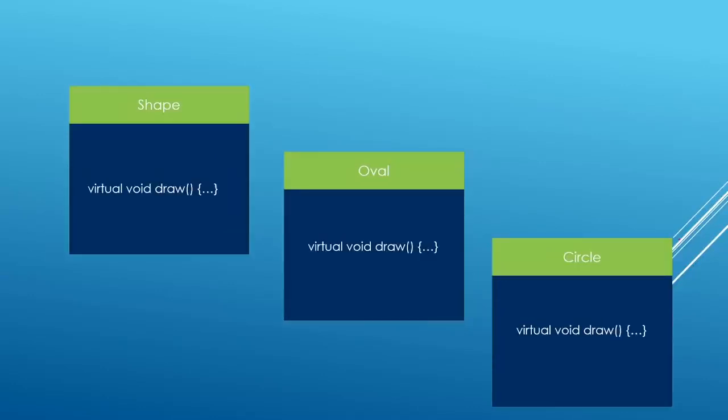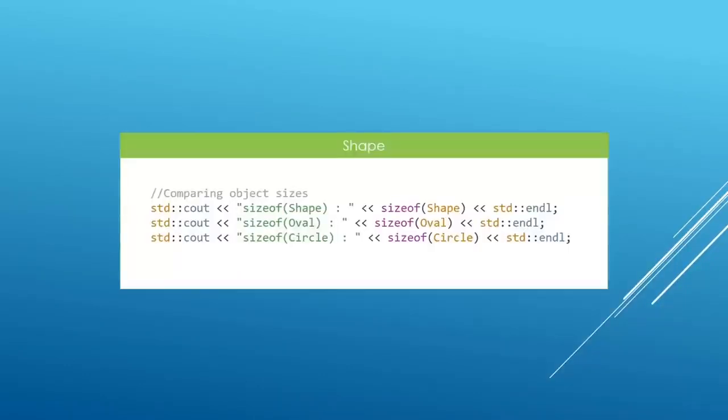We also saw that we could achieve dynamic binding using virtual functions, and all we needed to do was mark our methods as virtual in our inheritance hierarchy here, and this would give us polymorphism or dynamic binding. But one thing you should know is that dynamic binding is not free. You're going to be paying in terms of memory to get all these cool things we saw in the last lecture. And we're going to be proving that in this lecture.